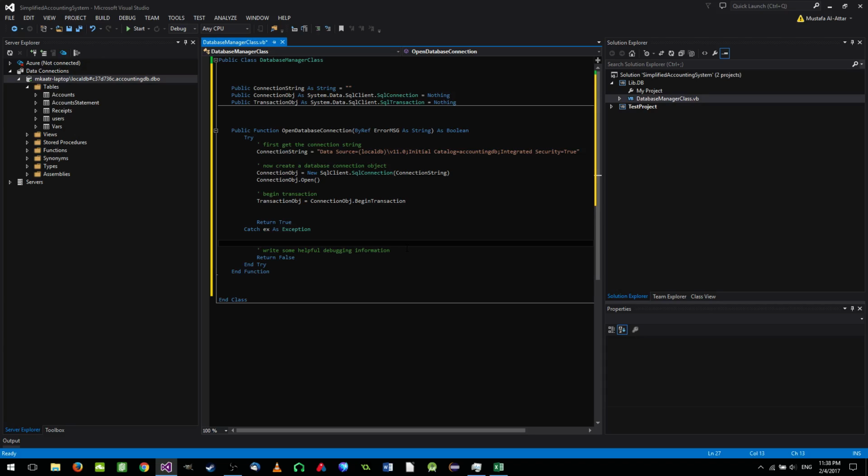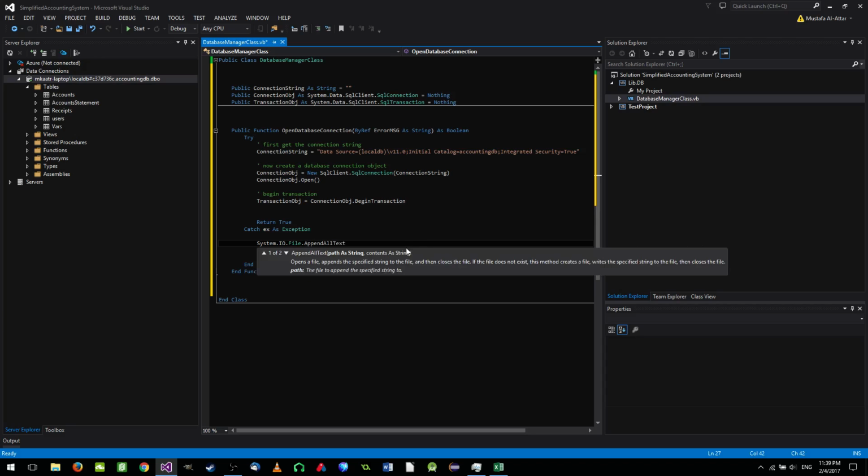For this reason, we could write the following: System.IO.File.AppendAllText. This is the simplest thing ever.